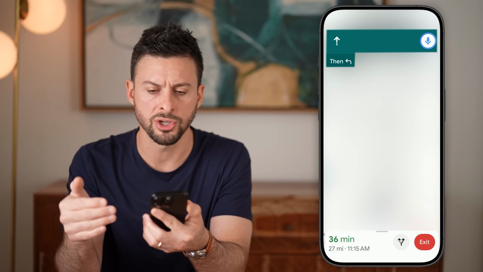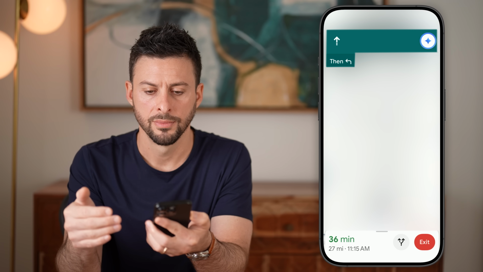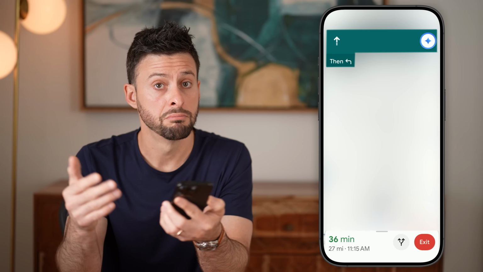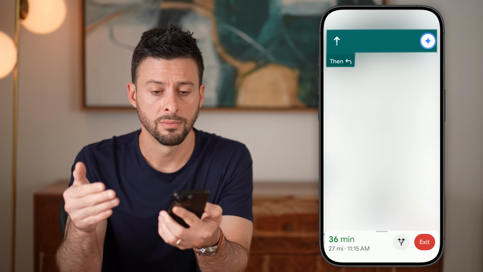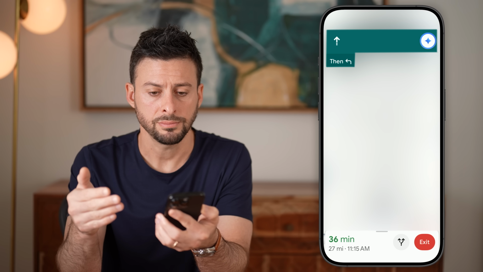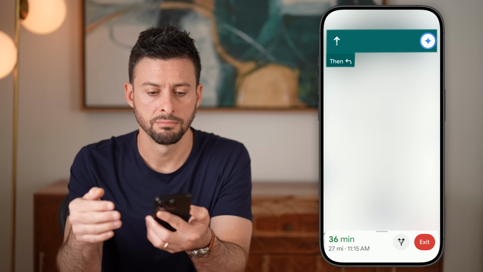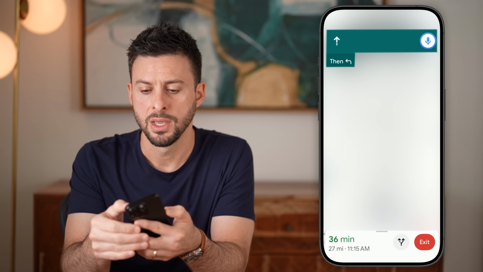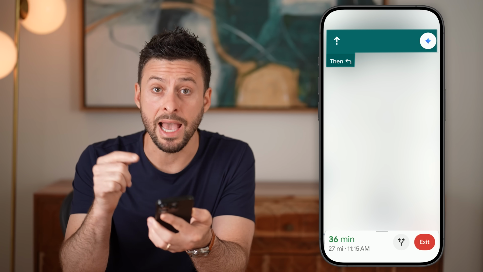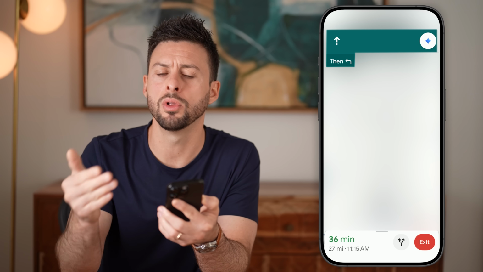Is there going to be a lot of traffic in the area? Traffic is light and looking same as usual on your current route. You're on the fastest route right now, and you should arrive at your destination in about 36 minutes. Would you like me to check for any alternative routes? No, thanks. So you can do cool things like ask it the traffic as you go along the route.